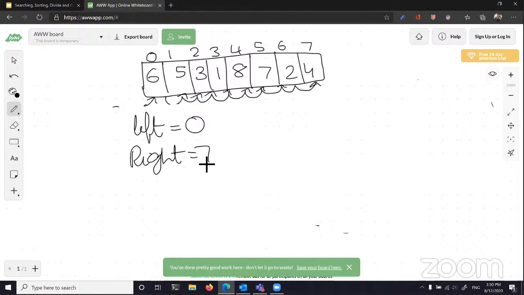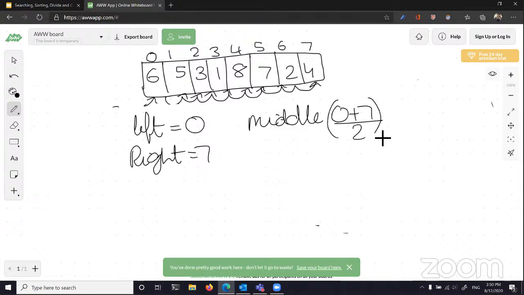This is the index, by the way, not the actual element value itself. So our middle, even though it's going to be 3.5, 3.5 isn't actually a valid index. So we usually take the floor value. So in this case, it is actually going to be 3. Usually in cases with an even number of elements in the array, that's why we take the floor function, because of the indexing. Sorry for making it confusing.